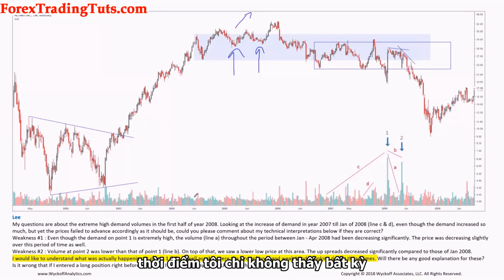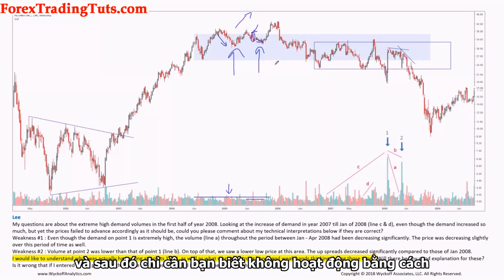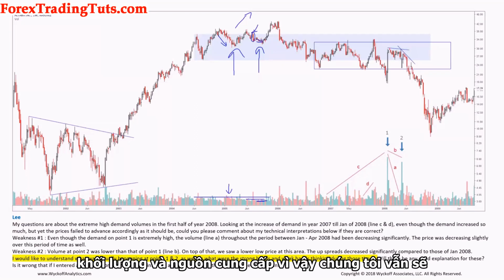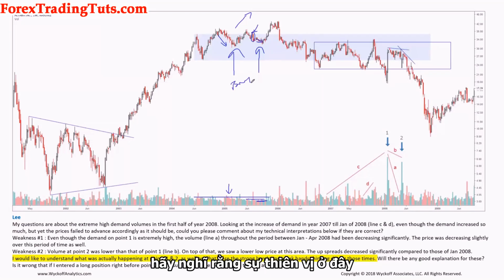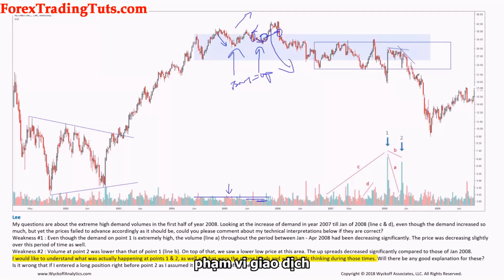I just don't see any increase in the volume signature, maybe slightly more here, but the result is even less than the first change of character. Less supply on the next reaction, only really 1 day of selling, and then just inactivity by sellers and more deterioration of the volume and the supply. So we still would be thinking that the bias is up here. And our position is going to be here. I mentioned that probably we would be closing somewhere here on this bar. And this is how we come back into this trading range.